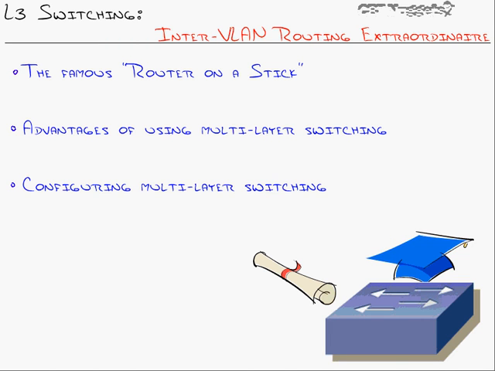Inter-VLAN routing extraordinaire. What would a switching course be without bringing some routing into the picture? It'd just all be layer 2. That's it. Nothing would move between VLANs. And that's what we're going to talk about here. We're going to look at ways to move traffic between different VLANs.